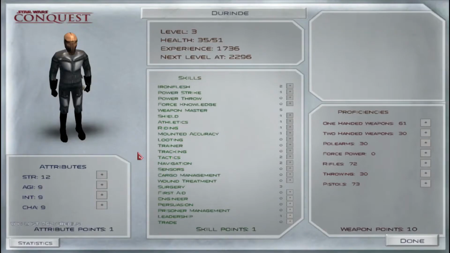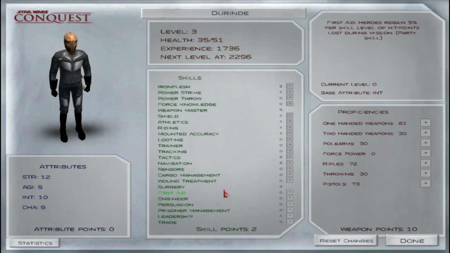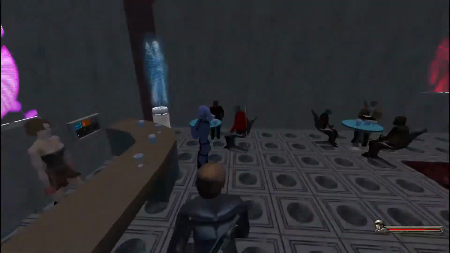I can also raise my level. So I'm going to take intelligence again. And I'm going to take first aid and wound treatment. And let's stick with leveling up rifles for now.